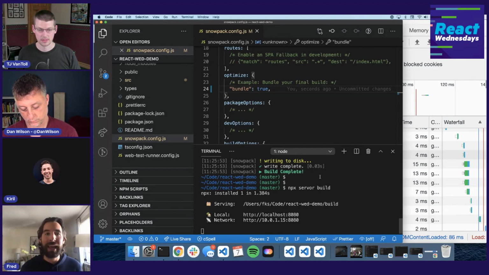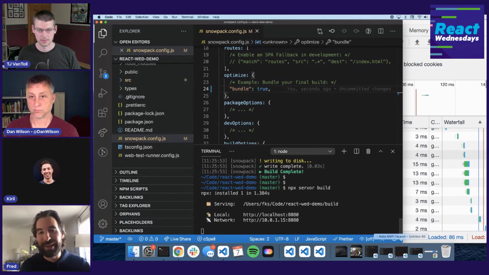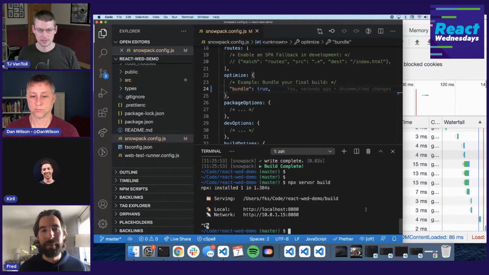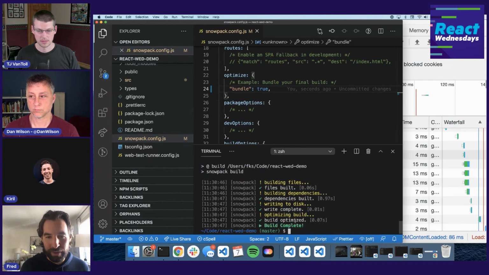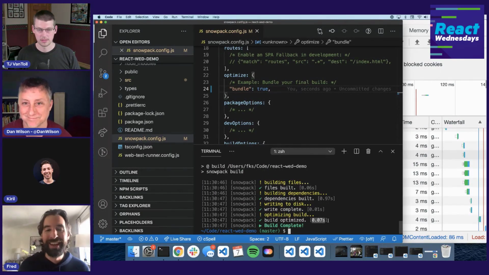Because we're ESM, we can lean into this more modern tool. Webpack and Rollup are great at handling CommonJS and legacy code. But because we're saying that we're going to do this final ESM build, we can get the cool stuff now, which is really cool for your project. So if we rerun your build, it's not even really going to affect performance. We essentially bundled in this optimizing step in 0.07 seconds, because ESBuild is just so freaking fast.